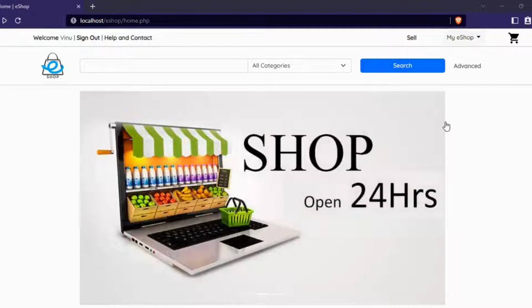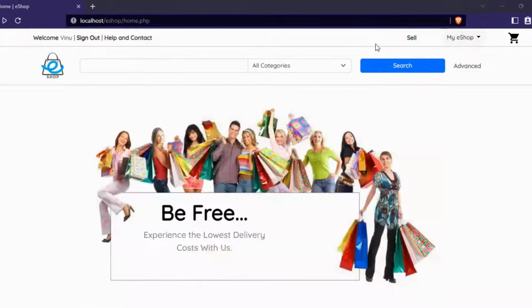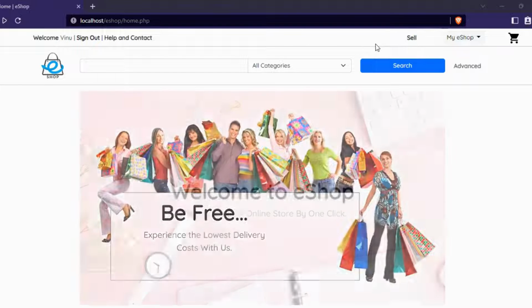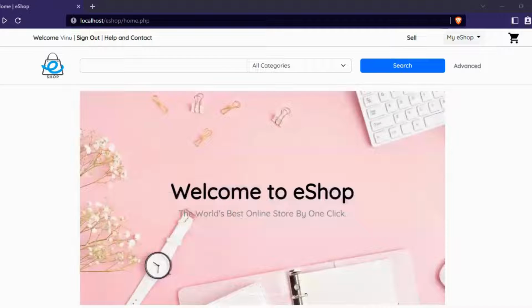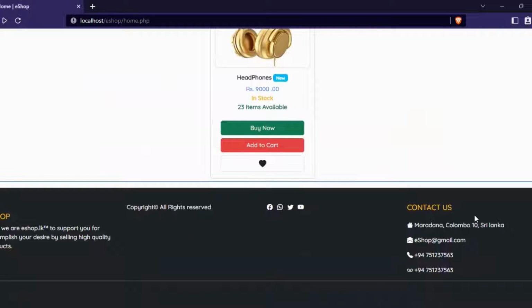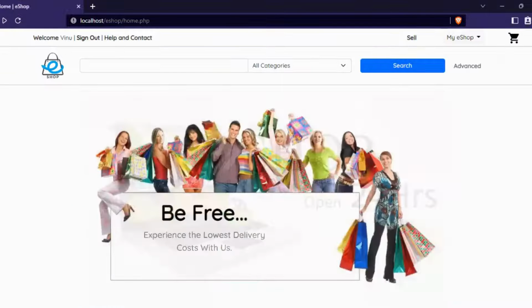Okay, so let's begin. At the top section of my home page, I have added a header. This header is visible on every single page I have created for this web application. Next, I have added a footer, which is also visible on every single page I have created. Let's move on to see what components I have added to my header.